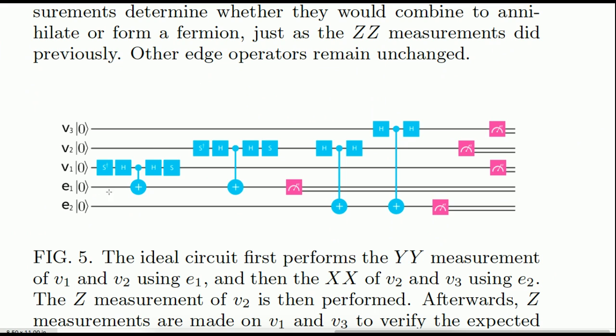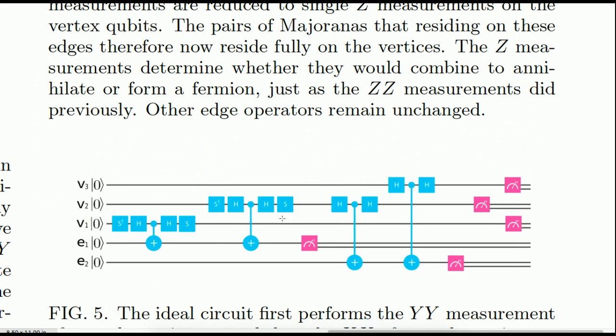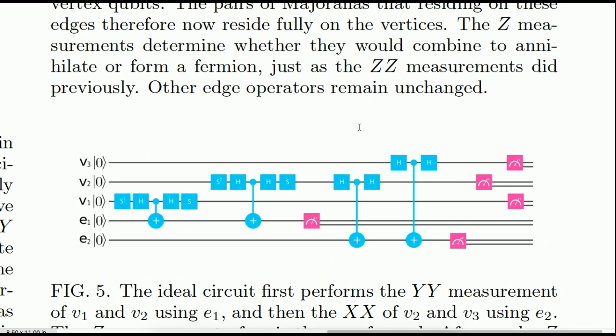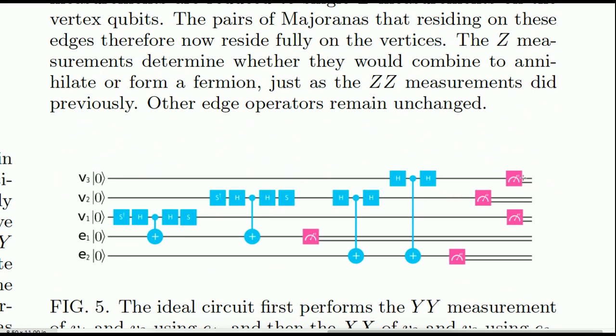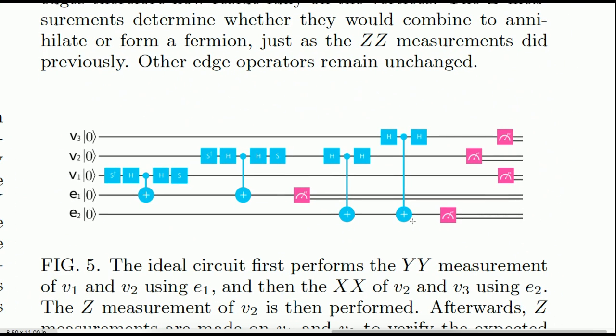So this is a controlled NOT which looks in the X basis, and so these two together are doing, in the Y basis, these two together are doing a YY measurement, and that is the actual measuring out of it. So this is doing it on V1 and V2, which are these 2 qubits here, the vertex qubits 1 and 2. And then we do an XX measurement on 2 and 3, so this is the XX going on here, using the Hadamard to rotate it into the X basis on 2 and 3. And then we need to do this Z measurement here, so we do that. That's just a Z measurement on qubit 2, which is this one here. And then we do Z measurements on 1 and 3 in order to look at these correlations. So these are looking at combining the two Majoranas, seeing what random result they get out, and confirming that they are correlated. So this is basically just the circuit we need to do.